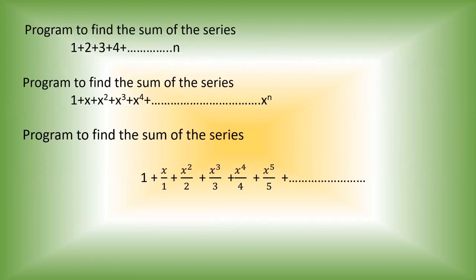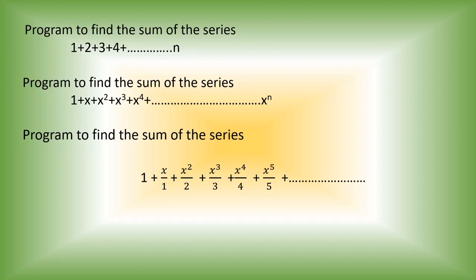Next program: find the sum of the series 1 plus 2 plus 3 plus etc. till n. The question is to find the sum of the series given in the question, 1 plus 2 plus 3 plus 4 plus till n. It is the same program which we studied in the previous class. Only the question is changed there.